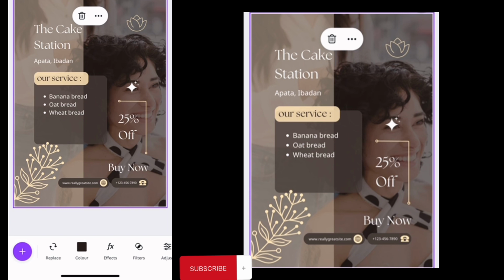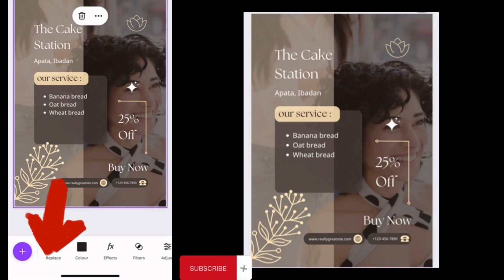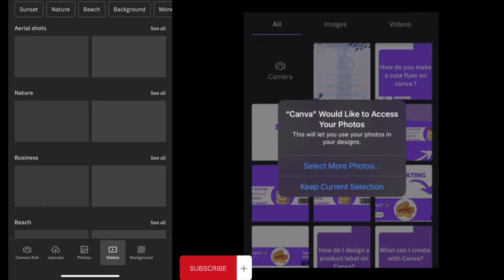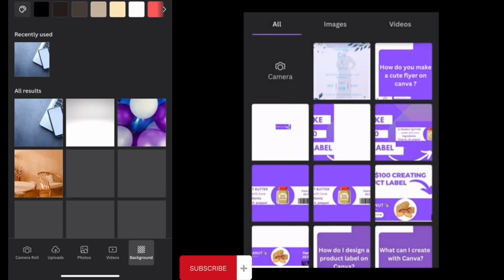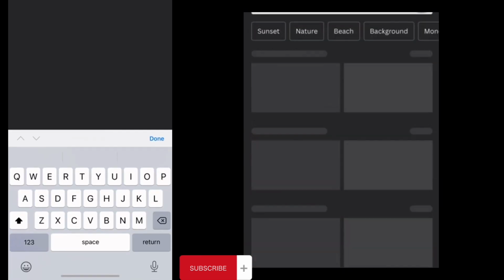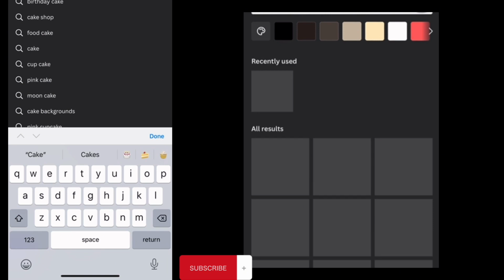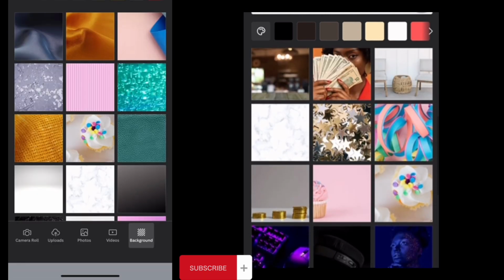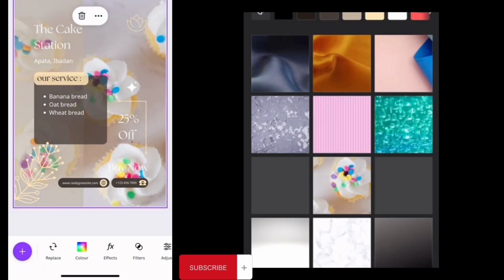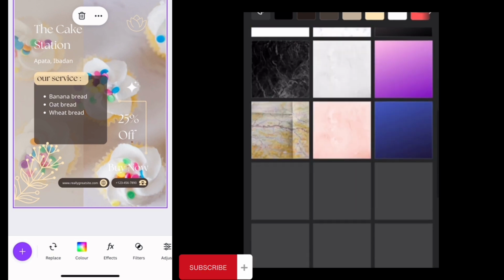Right? Let's say you want to change this background, you don't like the way the background is, you want to change it. Since it's a cake, let's see whether we can get a cake image to fix in there. So what you do is just click on this whole background, click on replace on the cursor below. Let's look for cake image. So let's change the background to this. Perfect, right? So can you see that the background is giving? My friend will say giving.